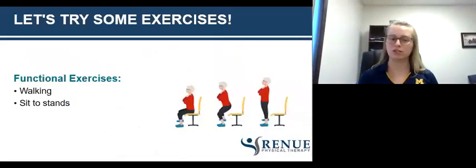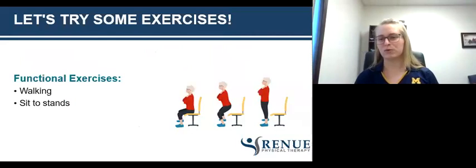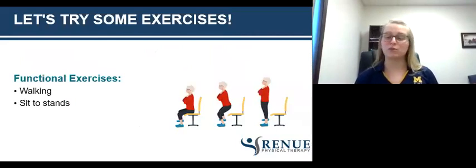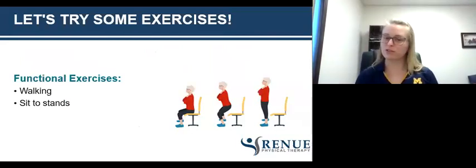All right, some functional exercises you can perform are sit-to-stands and just walking. Walking is very important to staying active. If you currently do not walk very much, start by walking around your home for 5 minutes. Set a timer and just make loops around your house, because that can help to improve your endurance. So this week, start with 5. If that's been going good, try to do 10. Just slowly build yourself up from there.